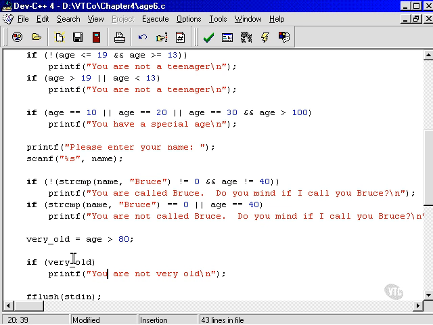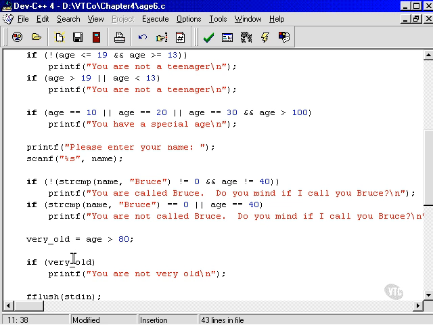Age is greater than 80. I'm going to put it back. We may actually need a variable called very old. We may be using it all throughout the code. We're not, but we might. It could conceivably be a very important variable that can't possibly be changed, and so we can't go back and change it here. So the only place we can change it is on this if line.